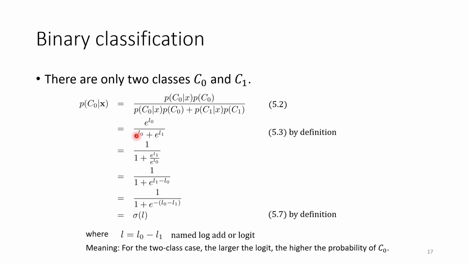And if we move the term from the exponential to the other side, we get this. Because both of them are exponential values, they can be expressed in this form. We take the negative sign out, and this is what becomes a logistic function. So if we have the difference of the two L values, we can know the difference of the probability.